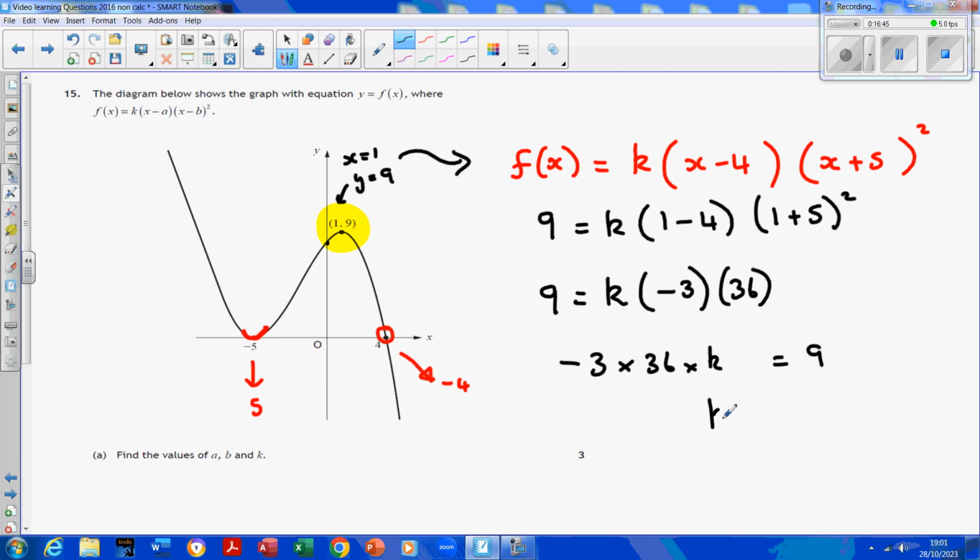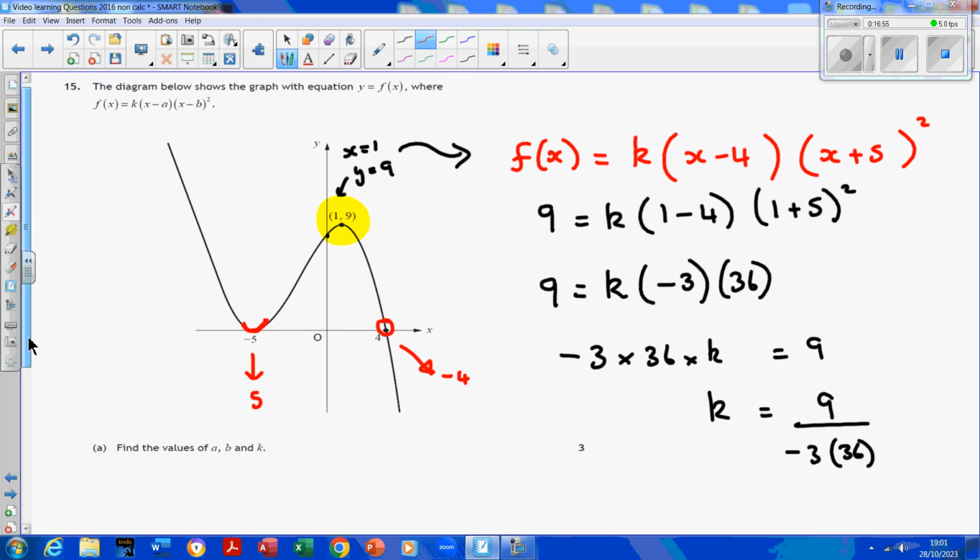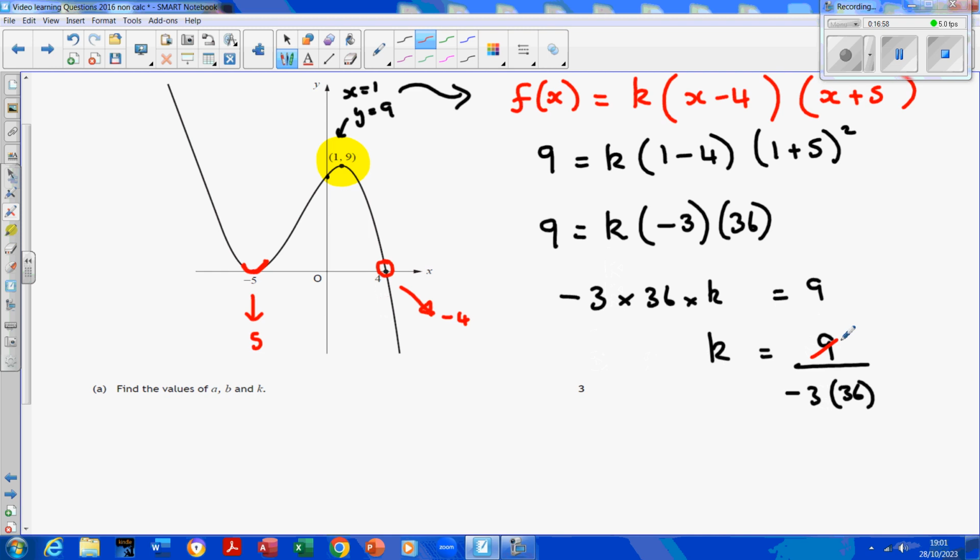So k is equal to 9 divided by -3 times 36. Now I'm not working that out just now, it's a non-calculator paper, so I'm going to cancel down because I can see that 3 divides into all these numbers. So 3 into 9 goes 3 times, that cancels that out. And then 3 into 3 goes once, and 3 into 36 goes 12 times. So k turns out to be, negative sign, you must bring it up to the top, -1/12. So I didn't do 3 times 36 because I could see that there was a 9 at the other side and I knew numbers would cancel. You've got to be able to get tuned into this. It will save you a lot of time.